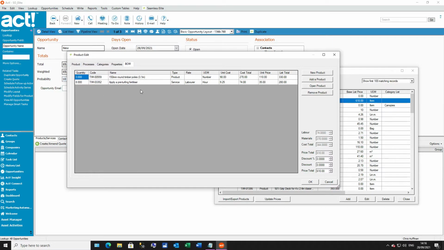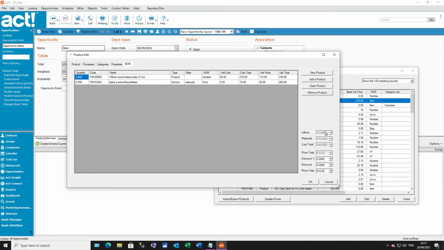And you can see I've got 3 round timber poles and 8 hours of fertilizing by a labourer, and you can see the unit cost and the extended cost, the unit price and the extended price for each item, and you can add or remove them. And there is actually a new product option which allows you to create a new product on the fly as you're building this, and then it will get added into the standard products table.